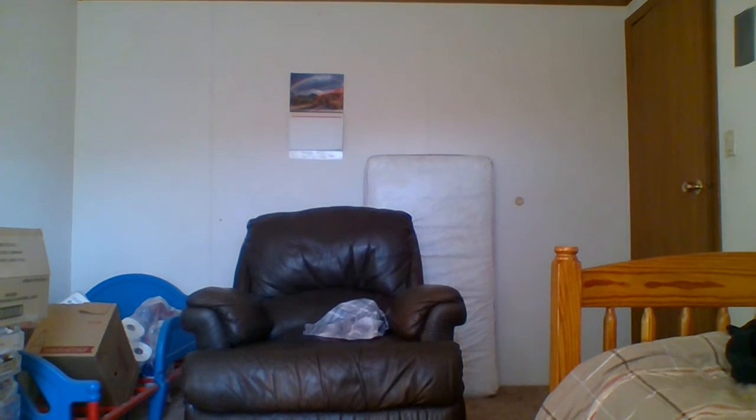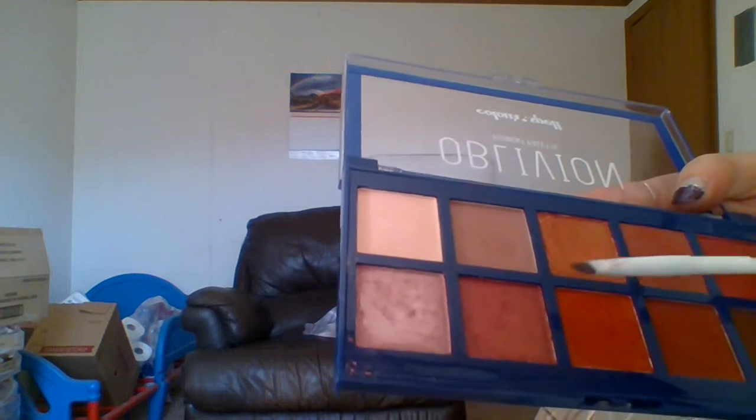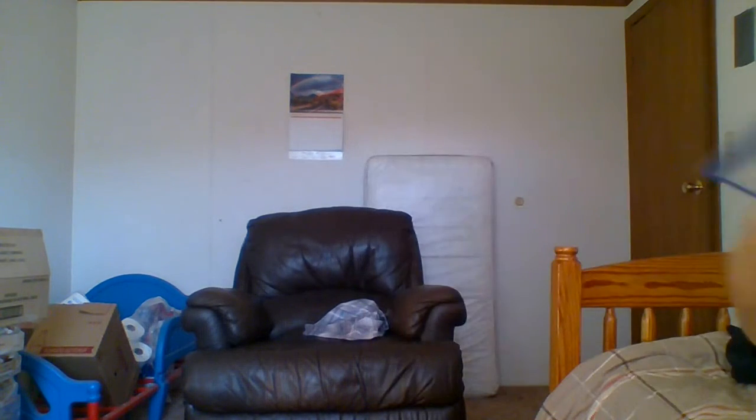Alright, so I'm going to be putting this all over my lower lid, and this a little bit on the outside. I do not have pigment primer, so that is why I'm using my Milani.